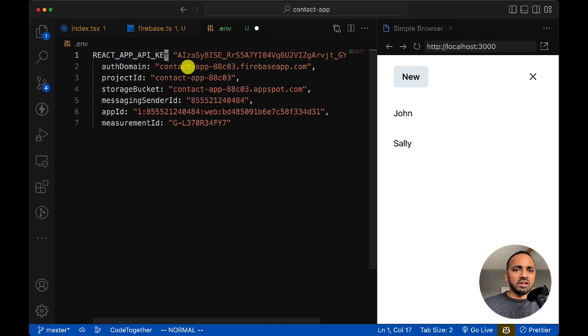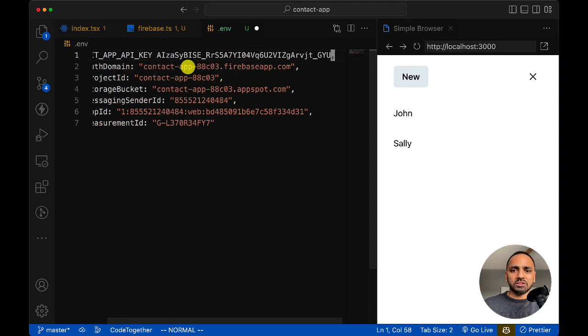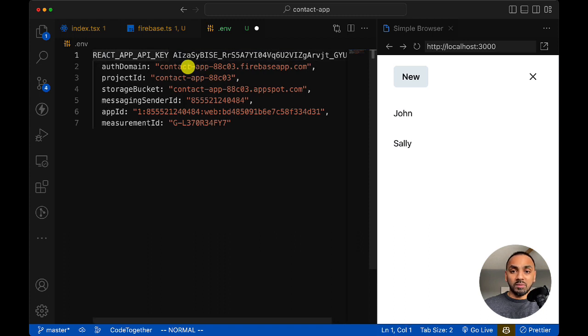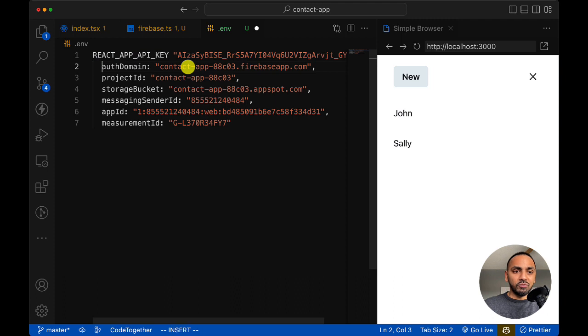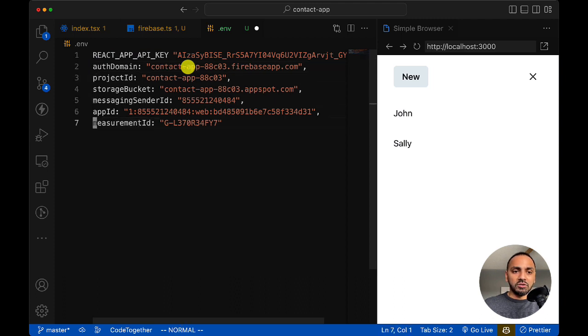We don't need a semicolon there or colons there. We don't need double quotes, although it is a good habit. So maybe I'll keep the double quotes and take away the comma at the end. So there's a few things we have to change. We have to refactor our code. Let me just clean it up nicely.